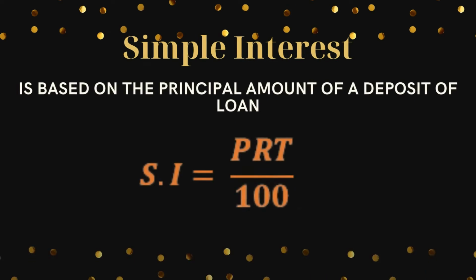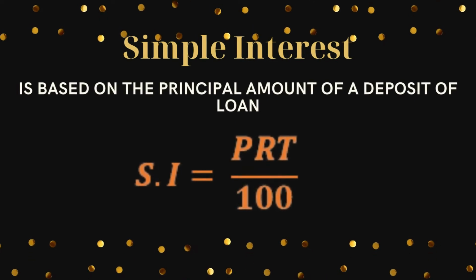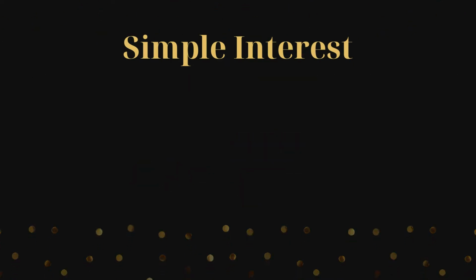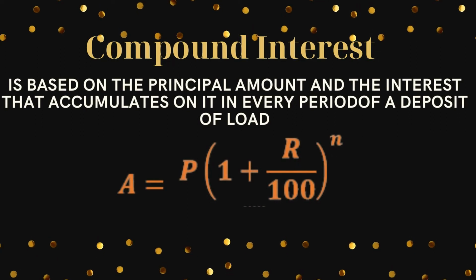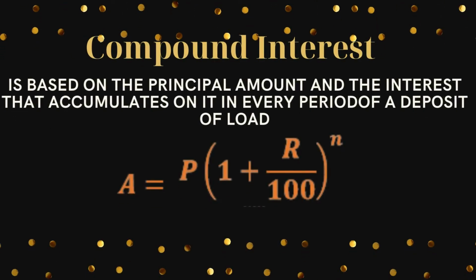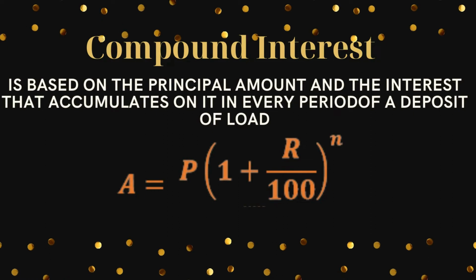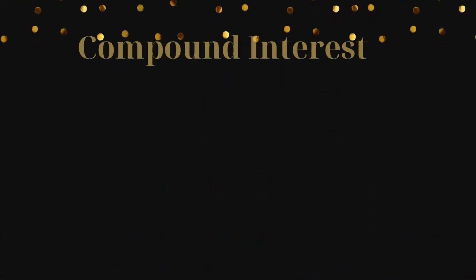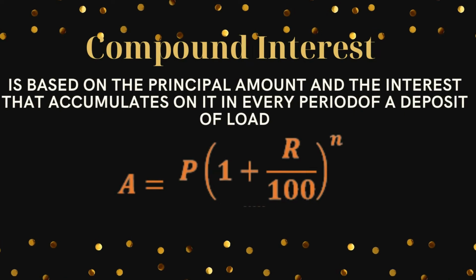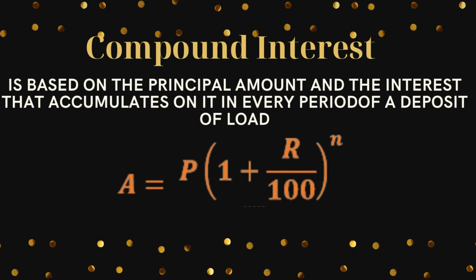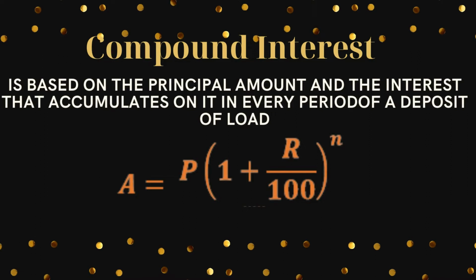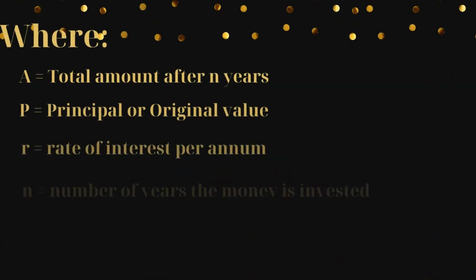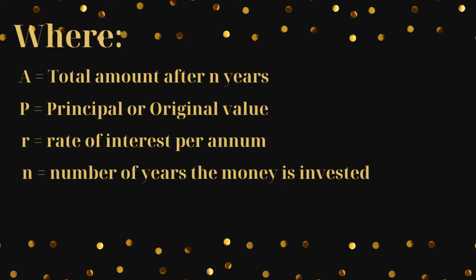Now, you look at the interest that accumulates on that loan you collect or that deposit you put. But compound interest is calculated based on the principal amount plus the interest that has accumulated on that loan over a given period of time. So you see, compound interest is compounded because the amount is equal to the principal for this month plus the interest it accumulates, and that is going to be the principal for the next month. So you see that interest is being compounded and is very different from simple interest.